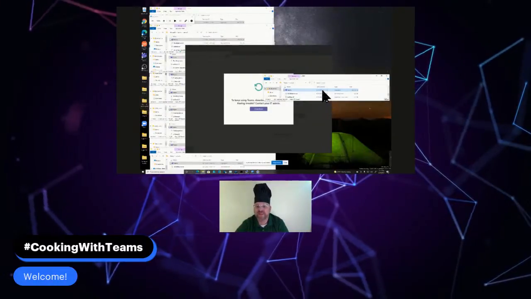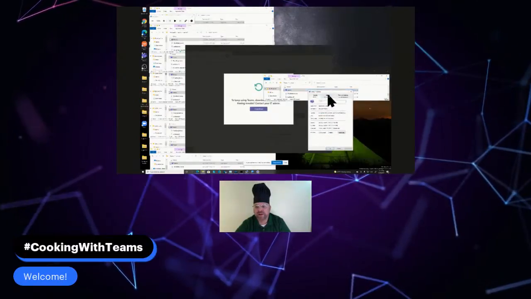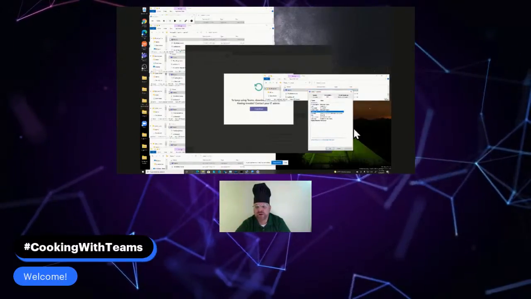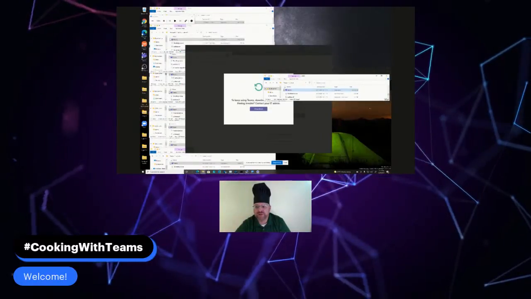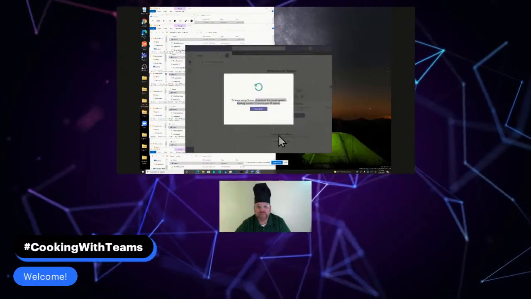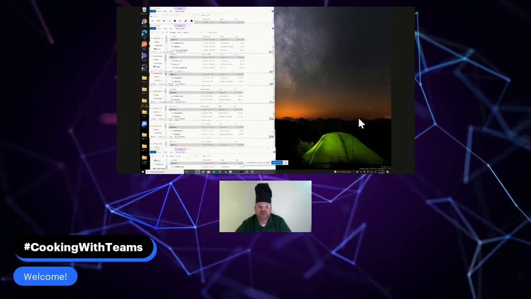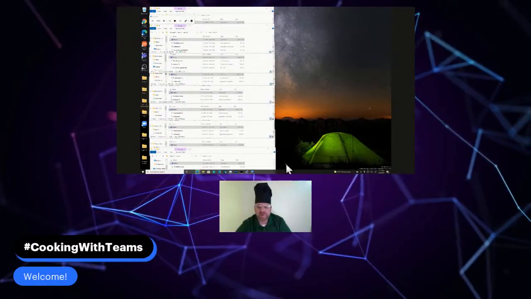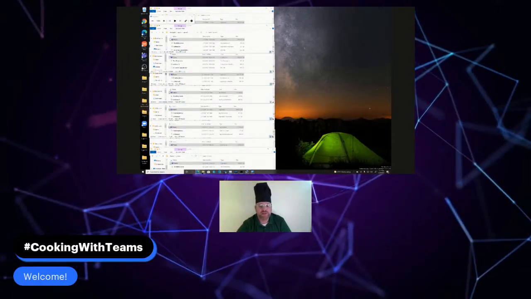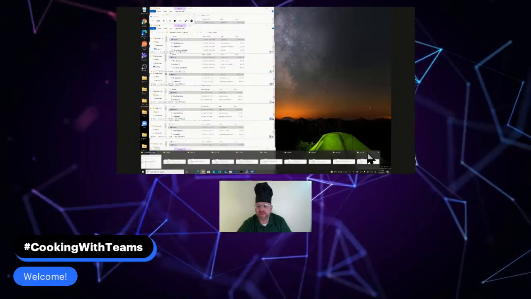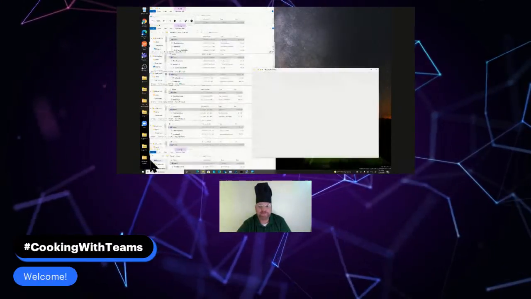We can see that this is the version back from April 11th of this year, and it's a 1.4.00.8872 version. Well, if I go ahead and download the latest version of Teams, what will happen on my computer is I will get the latest version of the Teams application downloaded, and then I can go ahead and install it. So let's bring up a window here.